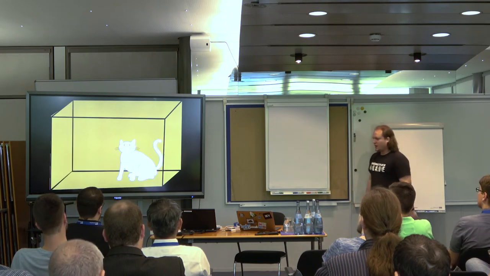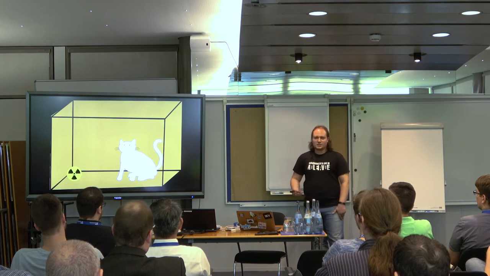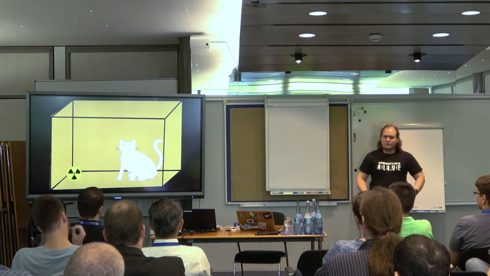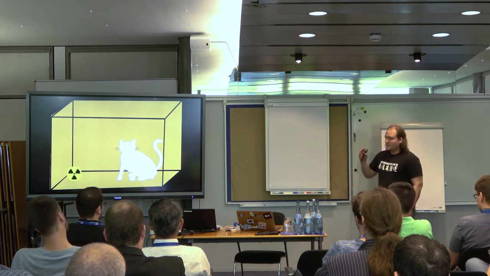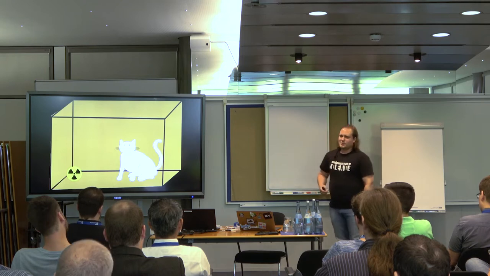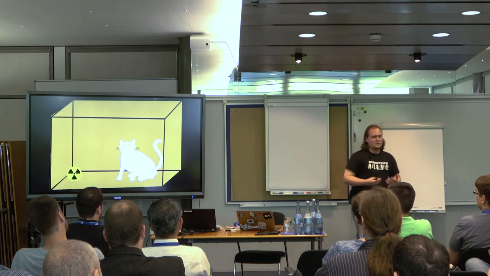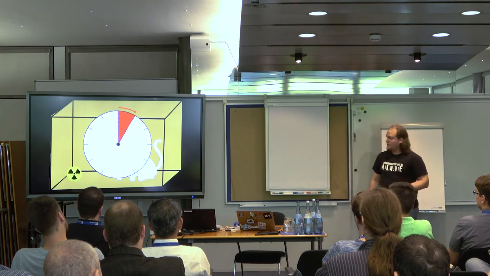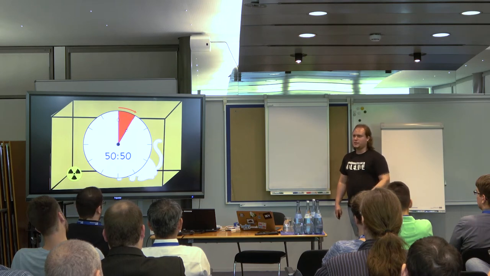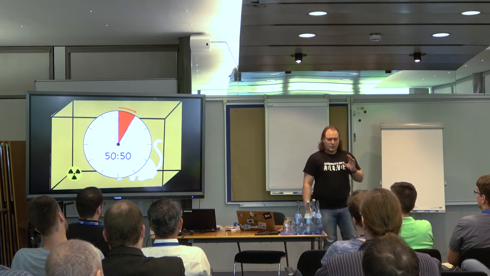In this box, you also have a few other things, namely a radioactive source, an isotope of some kind. Now, this is basically what we saw with our radioactive atom earlier, but probably there are several atoms in there. I mean, it's hard to get just one. And it's chosen in such a fashion that if you wait for 1 hour, the chance that any of it will have decayed is 50-50. Okay? So we have that isotope.